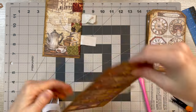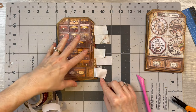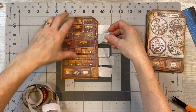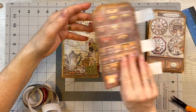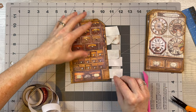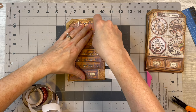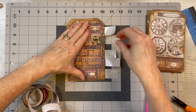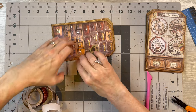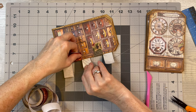Okay, so what we're going to do next is then flip this over here and try to get them lined up, the spines all lined up. And if you forget, you flip it up and say, okay, I did a three, now I got to do a two. This is my first time doing this. And I think I should have given myself more room on this right here.